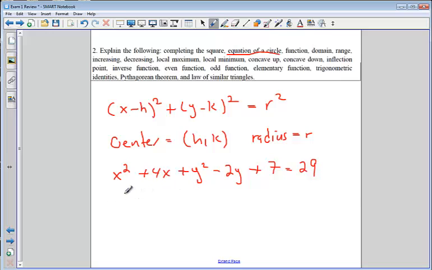Okay, so the idea of completing the square, we'll involve this here too. What I want to do is I want to make this thing here look like x minus something squared plus y minus something squared equal to something else squared. And so the idea of completing the square is you can make this into x plus or minus something squared by following the rule: add half the middle term squared.